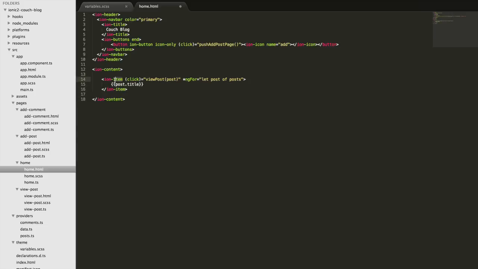And we'll just change these into Ion cards. And we'll put the post title inside of the Ion card header.